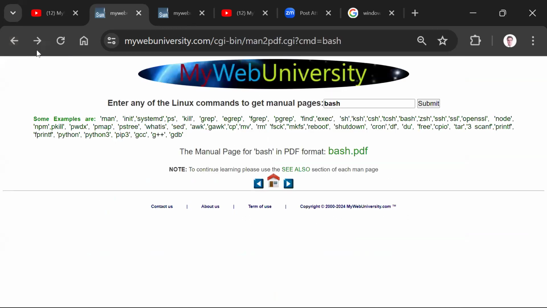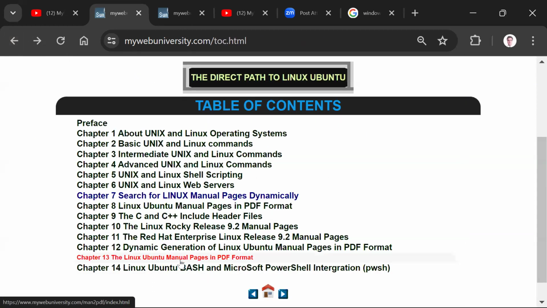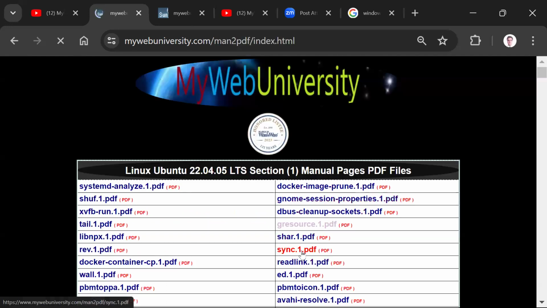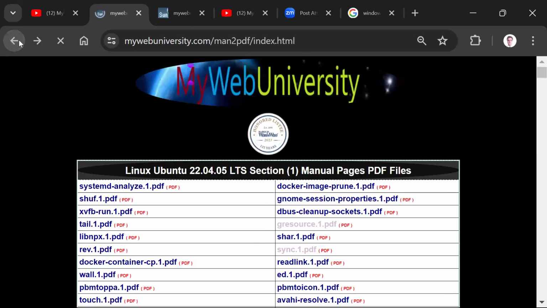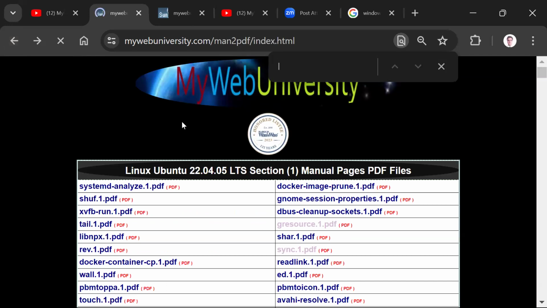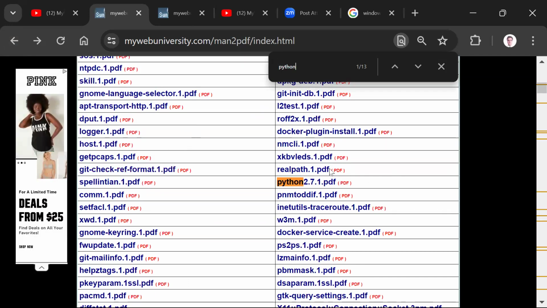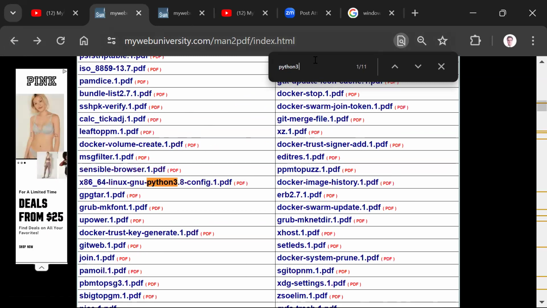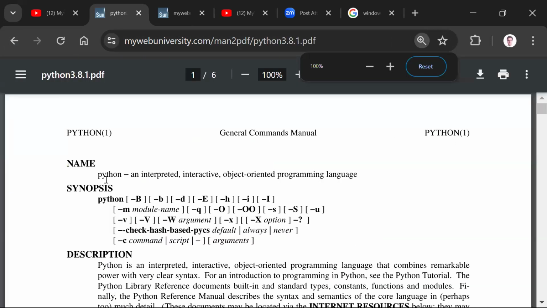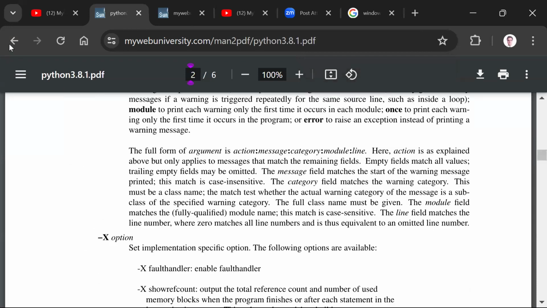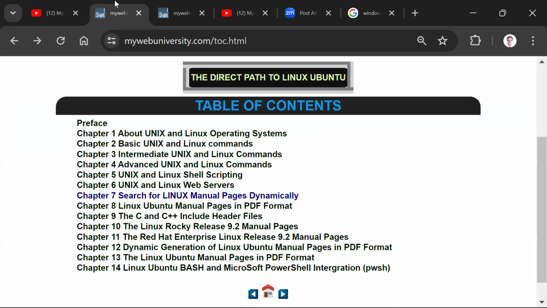So you don't have to be sitting in front of a Linux Red Hat or Rocky or CentOS or Ubuntu or something. You just come in and get the documentation there. Whichever one you click on, you will get the documentation for that one. And if you just know the command, for example, you just do Control F and type in Python, then whatever Python version, like Python 2.7, is also available for it. And if you type in Python 3, you'll get the Python 3 documentation. So any documentation, Python 3.8.1, you will get that one here. And depending on what version is installed on the machine, you will get it.